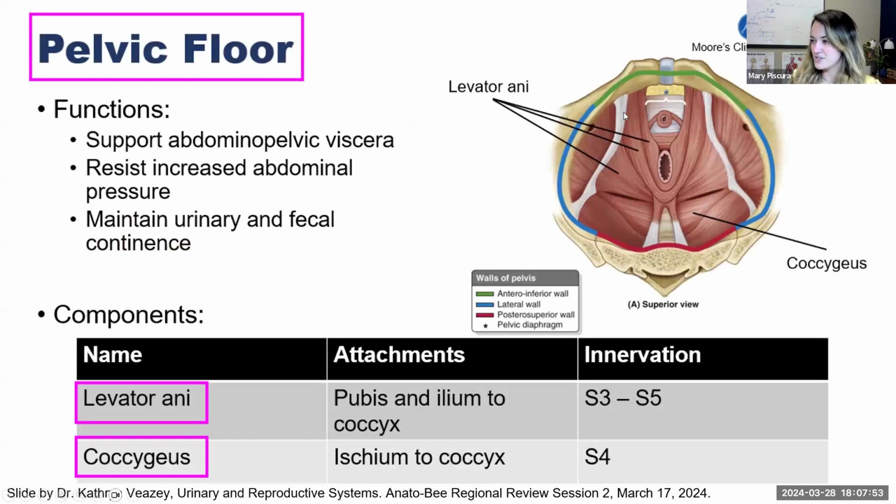Oh, here we go. Here's also the really good slide from Dr. Veazey's lecture that I wanted to share with you guys, again including your main components that you need to know for what's making up this pelvic floor. And again, this urinary and fecal continence is something that's really important with this. And there's a lot more newer research, I think, coming out of studying the pelvic floor. So it is very important, and the implications, especially of this pelvic floor in females due to childbirth. So that's something that definitely won't go away if you're interested in being a medical professional.